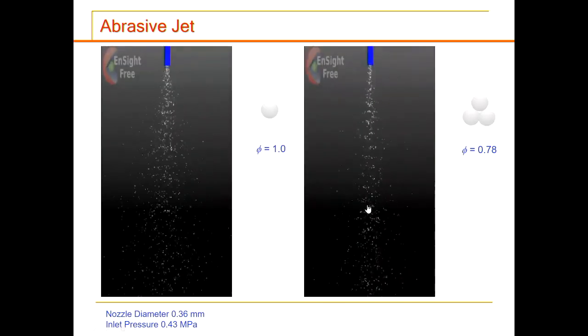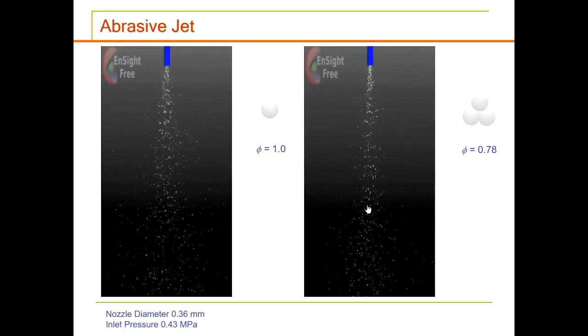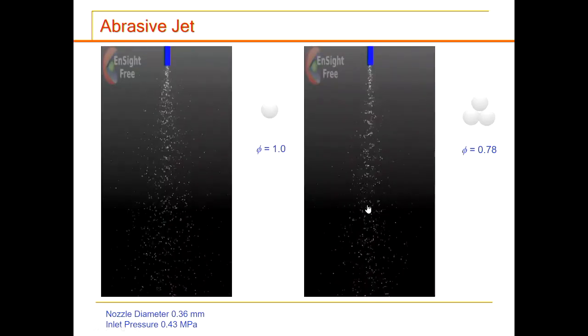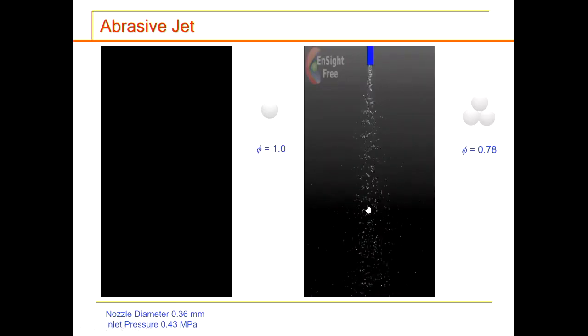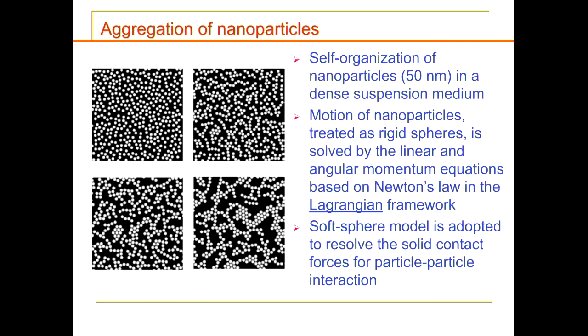That means the triangular particles will be able to cut the material more efficiently. Instead, the spherical ones are so spread that you will get particles cutting at irregular parts of the material. So this is what CFD can do as well. It can give you an animation, a more movie-like type of result.